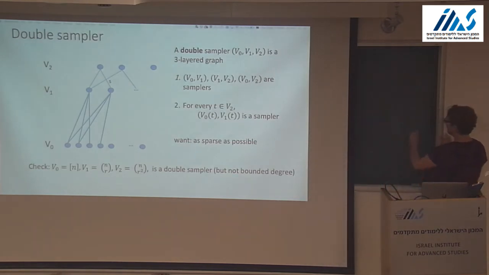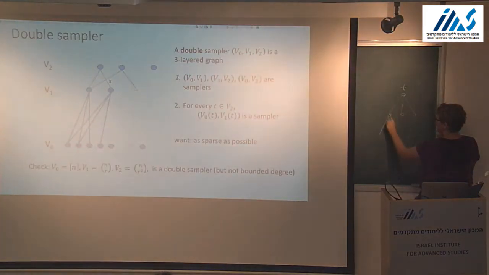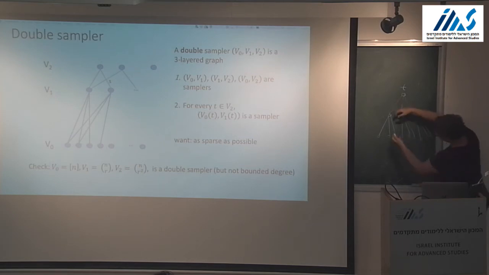In a random constant degree graph, what you see locally from t, you look at all the neighbors of t. These are subsets of t, and they further have subsets of vertices. And if you choose these things randomly, this is how the graph will look. There will be no common neighbors. So forget about this. This is your graph. It's disconnected, so it's not a good sampler. If you start choosing many, many edges with a density that's almost full, you will never have disjoint stars and you will be in good shape. But if the density is small, like a bounded degree, this will never work.